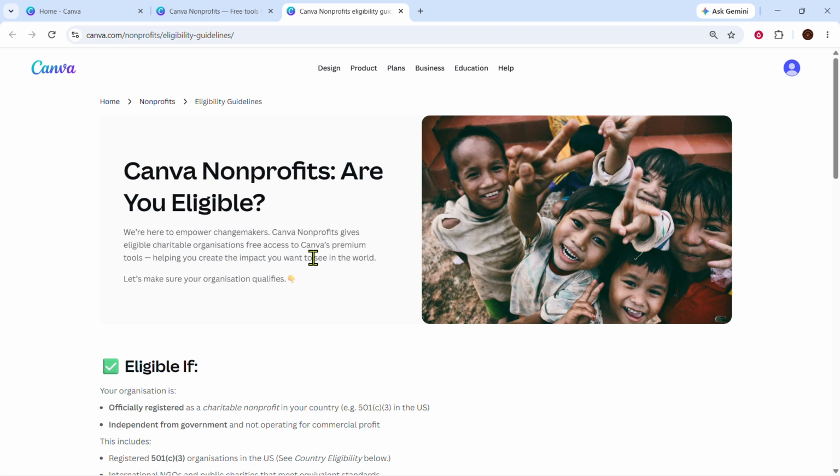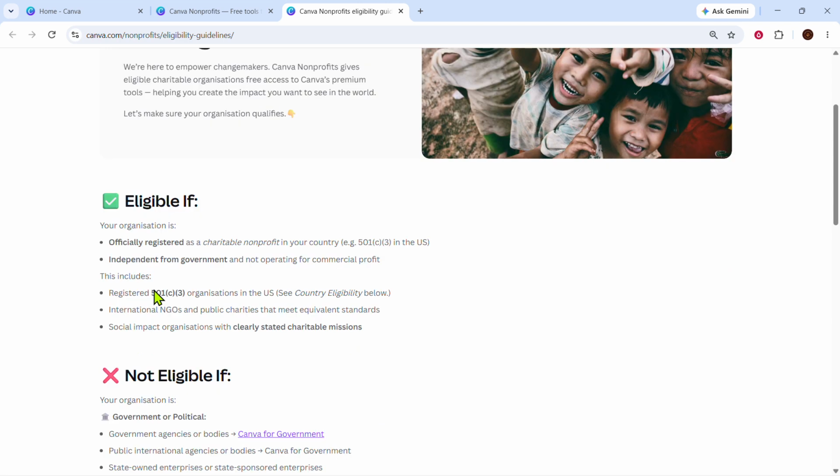After selecting a template, begin customizing your design. Add your organization's logo, update the colors to match your brand, choose fonts that fit your style, and adjust the messaging so it clearly communicates your goals. Consistent branding helps your materials look more professional and makes your organization easier to recognize across different platforms.